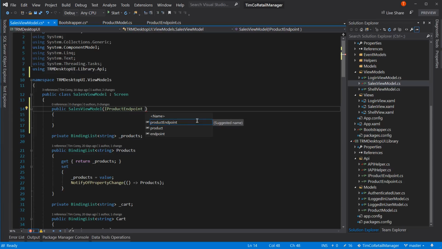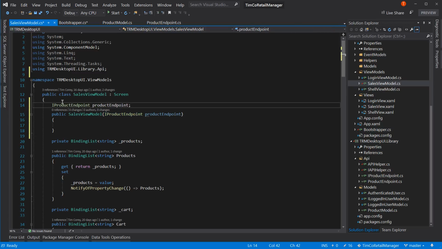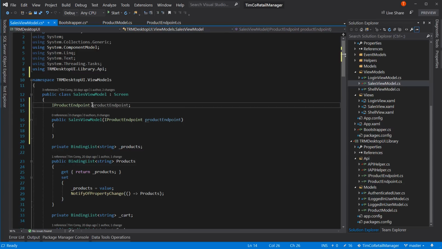And we'll call this, let's call it productEndpoint. That sounds good. I'm going to copy this, paste it up here, and add the underscore. Then I'll say the underscore productEndpoint equals productEndpoint to map that over. And because of the magic and wonder of dependency injection on our front end, which I love, that's it.